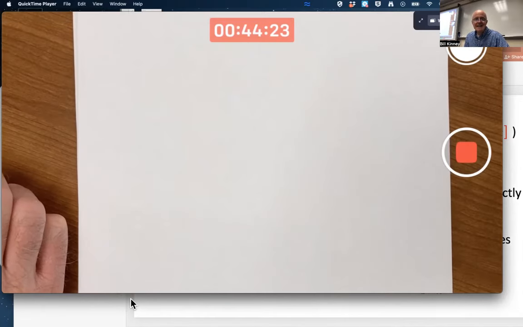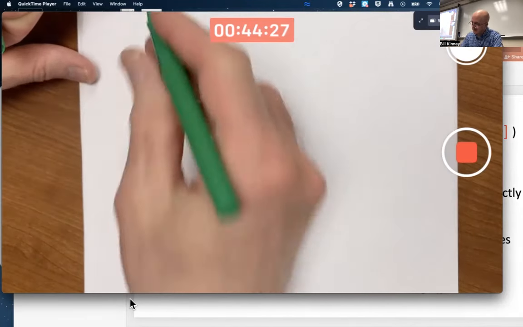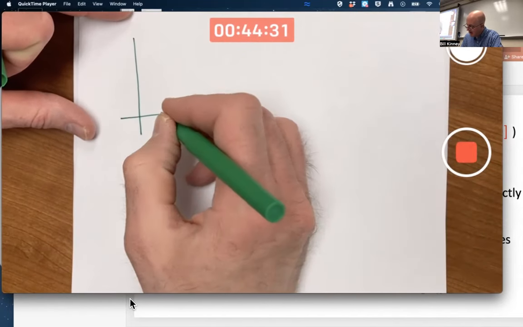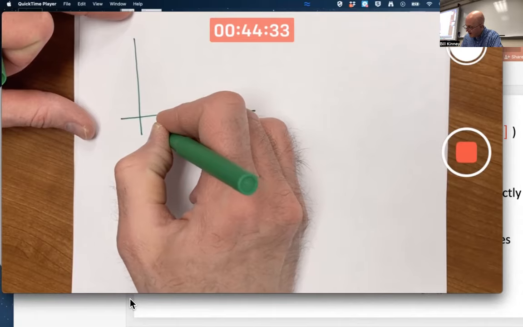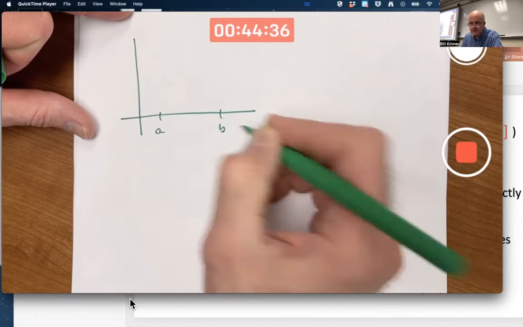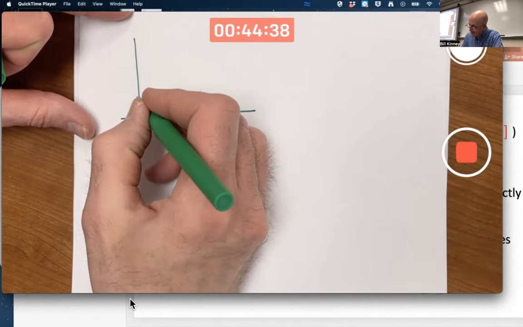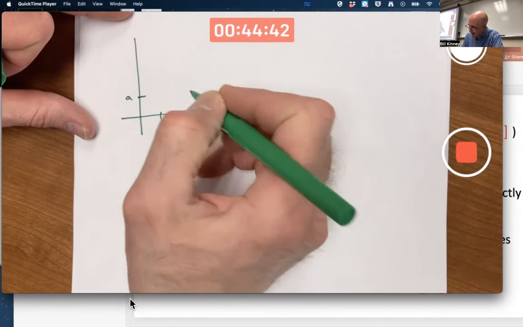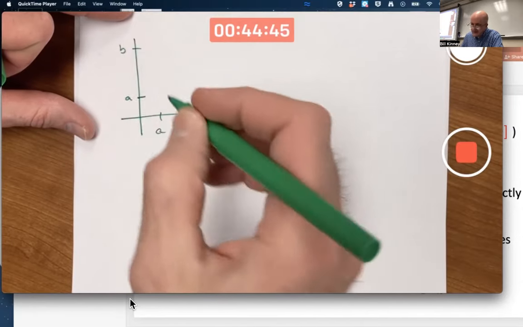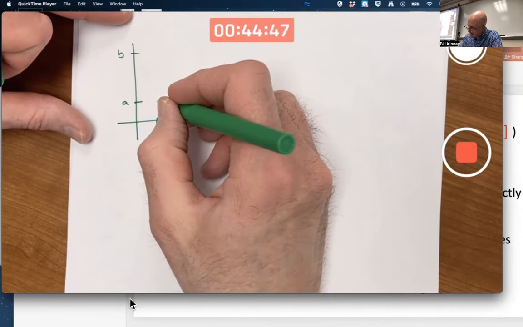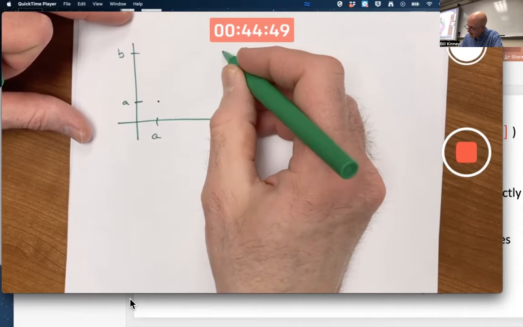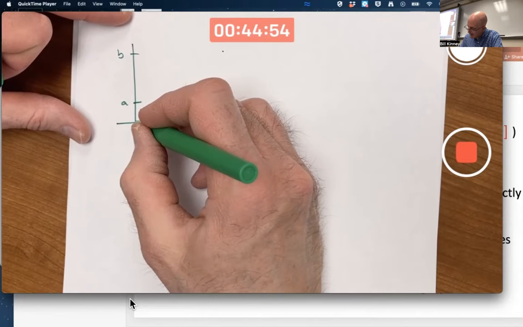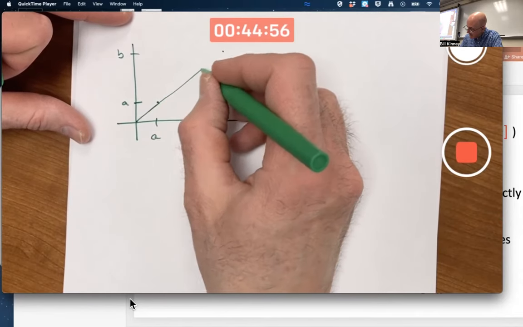So what's the idea of the proof? Let's draw a generic graph of a function whose domain is the closed interval from A to B, and whose codomain can be taken to be the exact same interval on the y-axis here. So the line y equals x does go through the points with coordinates (A, A) and (B, B). There's y equals x.